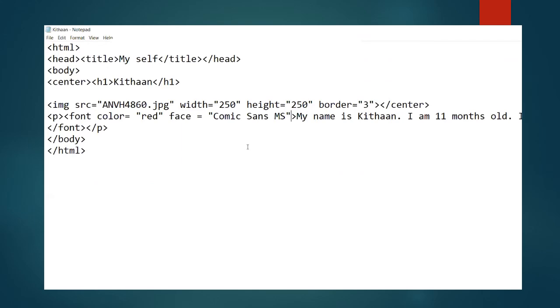Another thing I want to mention to you, Putha, is that in the paragraph, I started first the P tag. Then I did my font things. And I typed whatever I want inside. And Putha, when you are ending the tags, you have to end the tag which you put last. See, I started with the P tag. Then I used the font tag. Then I typed whatever I want. So when I am ending it, I am first finishing the last tag that I put. So I have to finish the font tag, later on the P tag. So last in, first out, right?